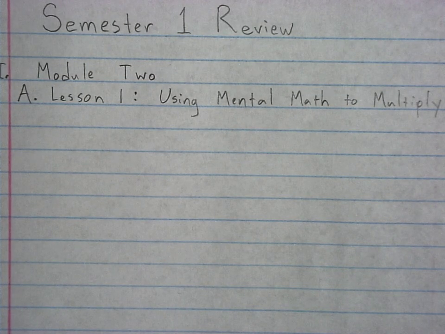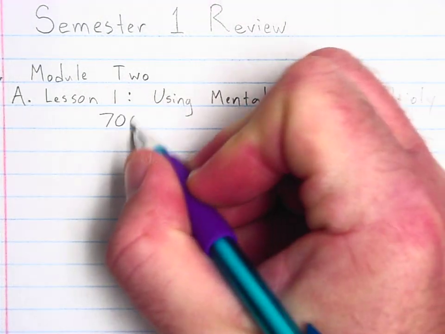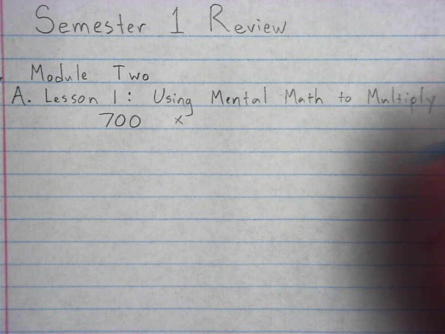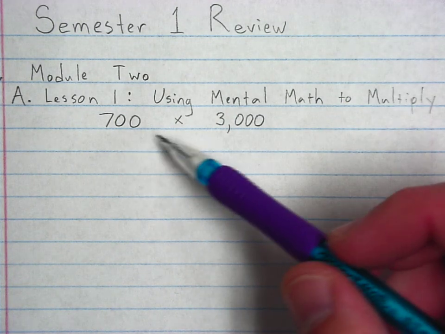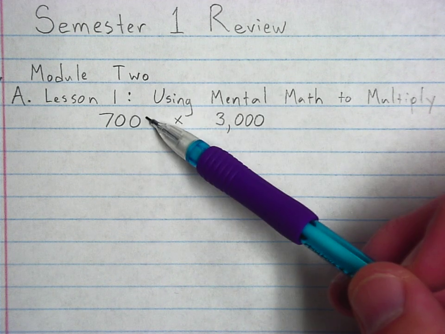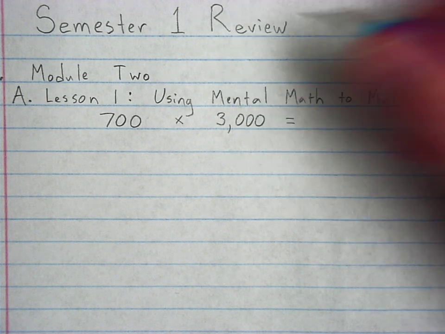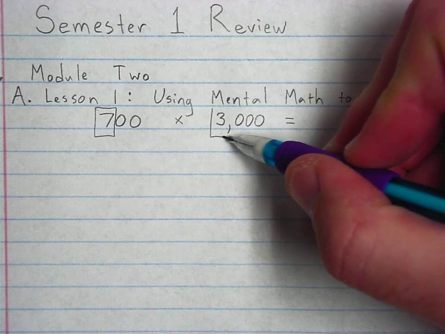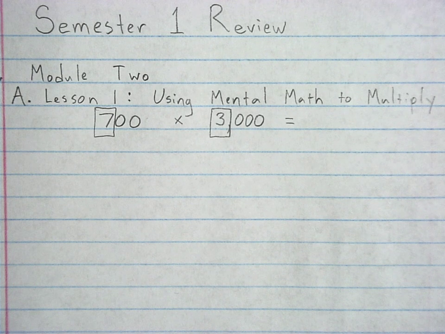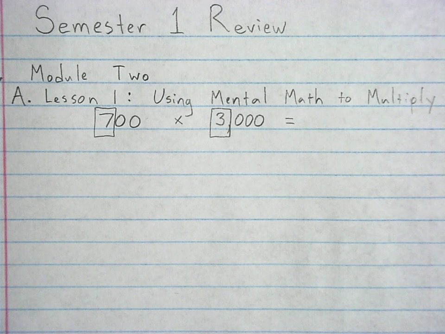So let's zoom in a little bit there, and I'll give you an example. Let's say we have something like this. 700 times, let's say, 3,000. Now, these are some larger numbers, but they're mostly zeros. This means they're multiples of 10. Multiples of 10 are super easy to work with. All we do is box up the non-zero digits and multiply those. Now, obviously, there's a little bit of a trick with the zeros. If you haven't already, go ahead and pause the video, solve this, and when we come back, I'll finish it up here to check your work.